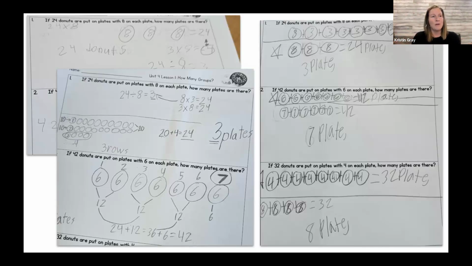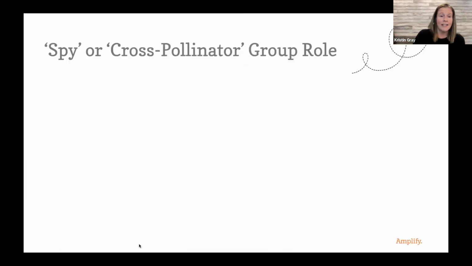Because gallery walks, I don't know about you, but gallery walks for me are always tough. Even when I give them a question or something to look for in the other posters, it's just really hard to navigate. So this was actually a gallery type lesson, but we structured it just a little bit differently, asking the one person from each group to go around and gather an idea or something different that they hadn't thought about in their group and bring it back, which worked beautifully.